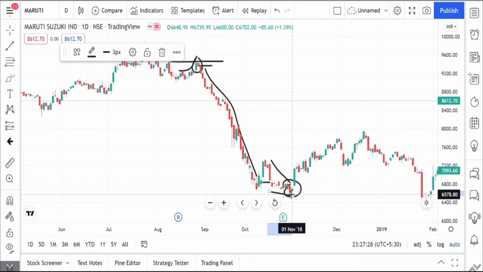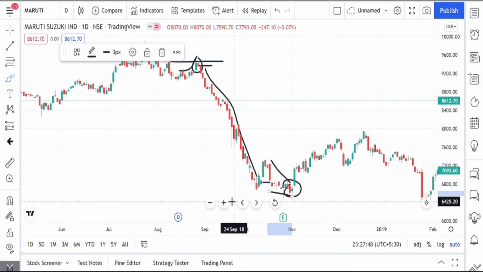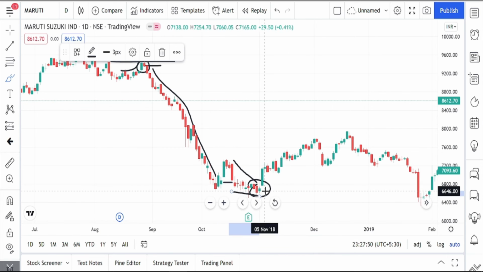If you see, candle C1 is a red candle, which indicates that the bears are in absolute control. And in the next candle, you see there is a bullish candle, where again the real body of candle C2 lies inside the real body of candle C1, correct? So if you clearly notice at this price zone, the strength of the bears has weakened, and so bulls emerged into Maruti at this price point.